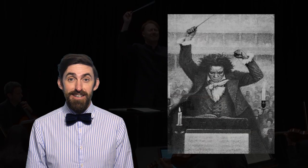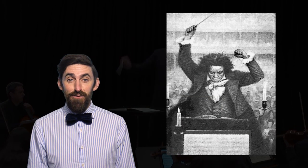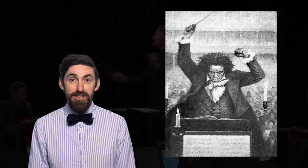We've just discovered a conductor's job is to use physical gestures to help the musicians understand exactly what the composer wanted, how fast to play, what emotion to use, and which instruments are the most important at any given moment. It's a pretty important job, isn't it? Getting all the musicians to think about their music the same way at the same time.